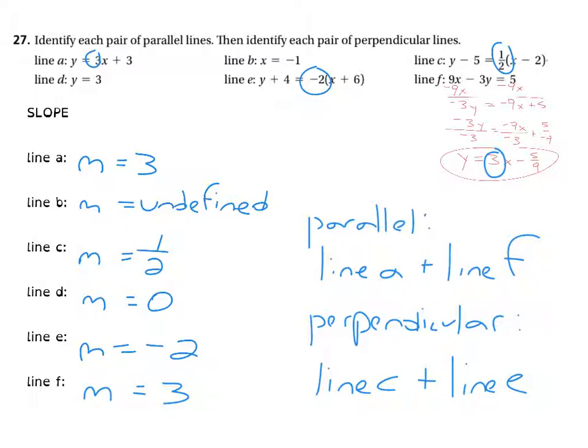We had to first identify what all of the slopes were, and for some of the equations we needed to rewrite them, or otherwise know what it means when you have a special case like this with only one of the variables. But just to know, oh, actually, it says define each pair, and I missed that. So let me back up here a second. I'm going to clear these all out because we actually have only one set of parallel lines. But we actually have two sets of perpendicular lines. Parallel lines will have the exact same slope, and there's only one pair that has the exact same slope.